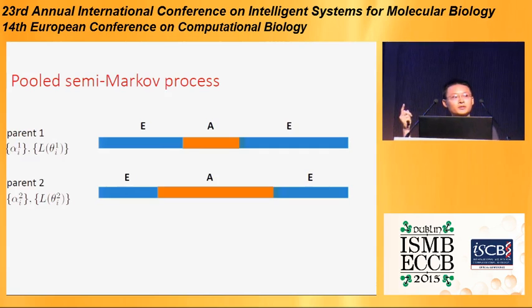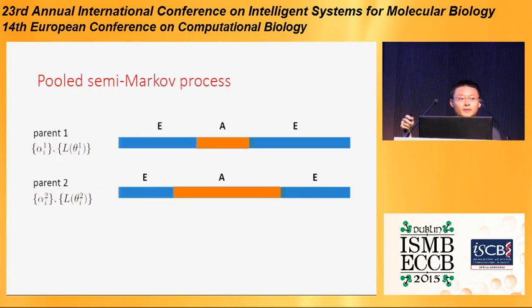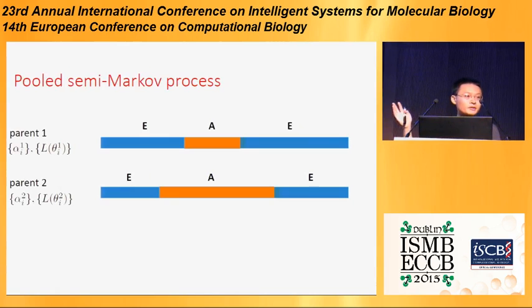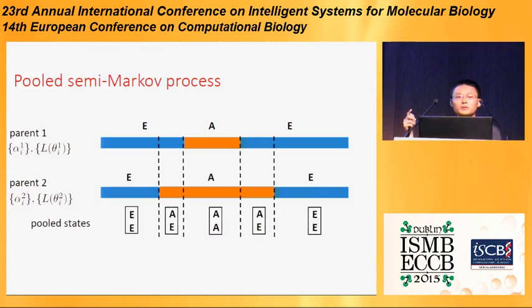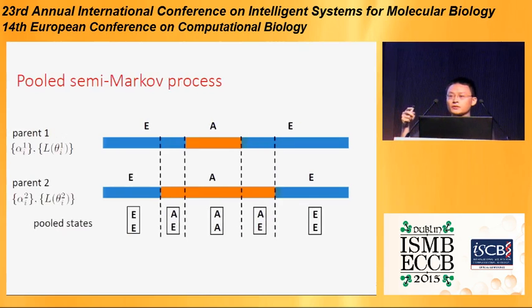What makes the computational problem challenging is that for each individual, we actually have these two distinct mosaic patterns, like two distinct ancestry chains running here, semi-Markov chains, one corresponding to each of the parents. And they can have very different parameters. Of course, we don't actually observe each of these ancestry chains. We don't observe the semi-Markov process. What we do observe are just the genotypes across the genome of the offspring. And from the genotype, what we can do is infer locally what the ancestry state is at each position in the genome. Right?